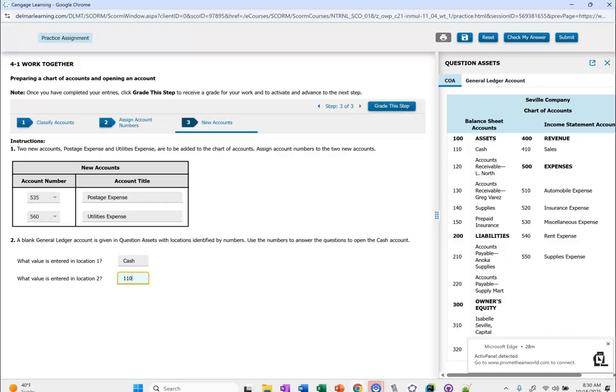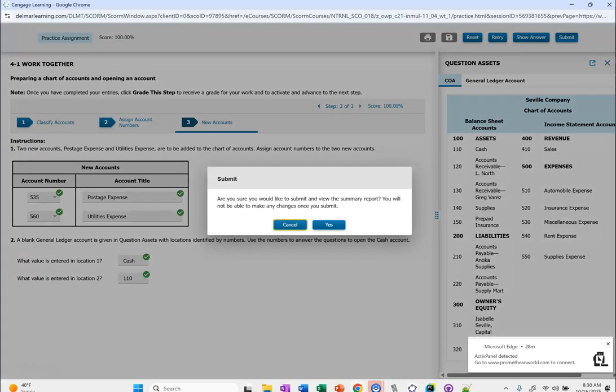The wording of how they worded this made no sense to me, but I eventually figured out what it was asking me for. So again, if we check, everything checks out. And then you want us to do the on your own. So you guys should now do the on your own and then the application problem for 4-1.